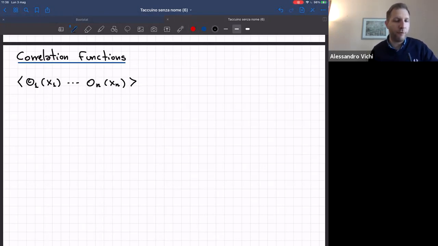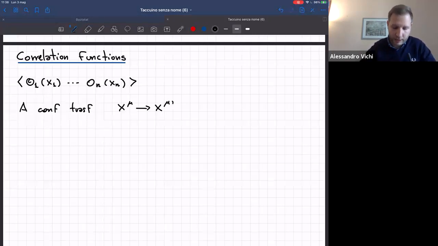One thing that I didn't mention before, but now it's time to make clear, is that for a conformal transformation x^mu going to x^mu prime, you can show that when you take the Jacobian of the change of coordinates, dx prime^mu over dx^nu, this object is normally, for a rotation, just a rotation, something like, I would call it, lambda^mu_nu. This is a general rotation.